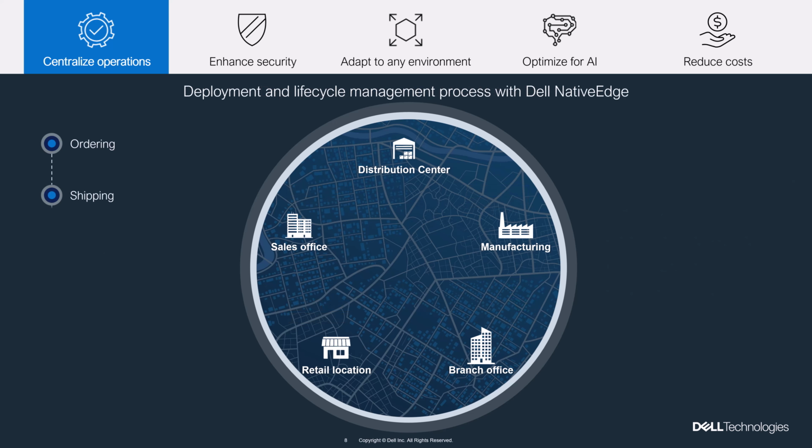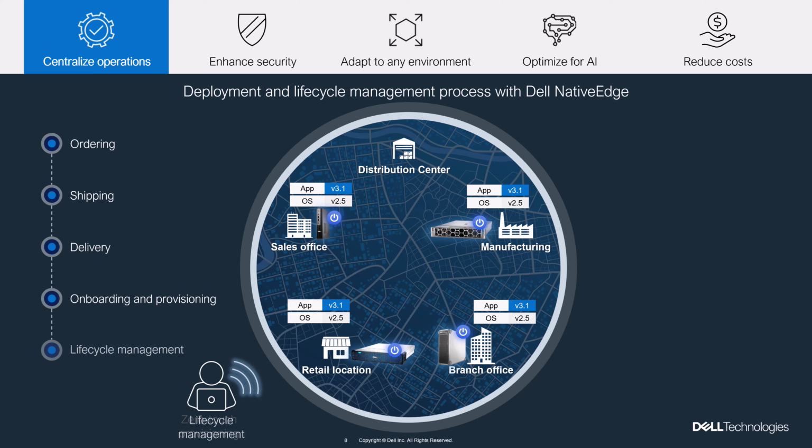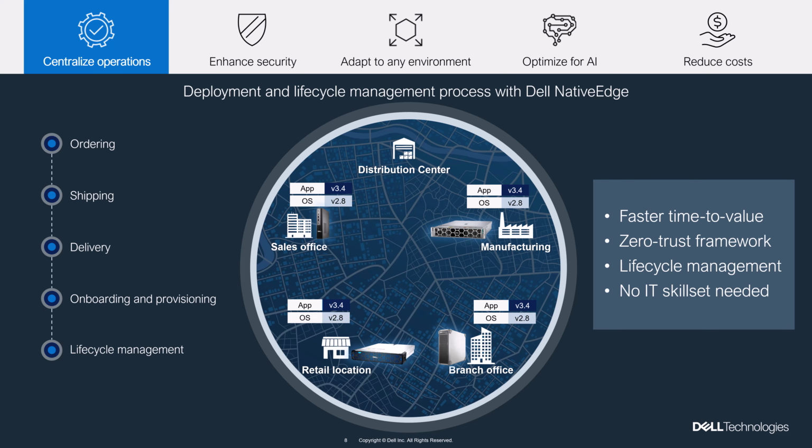With Dell NativeEdge, the compute infrastructure you order is drop-shipped to any location. No IT skill set is required for personnel to plug in the network cables and power up each device. With zero-touch provisioning, the NativeEdge OS is automatically installed and systems will be running a consistent level of code for any deployed applications. Lifecycle management for both infrastructure and applications is simple and can be coordinated through a single screen for all infrastructure across all locations.